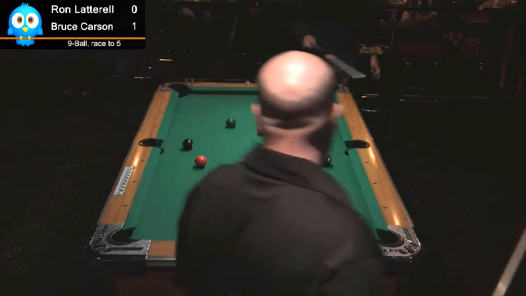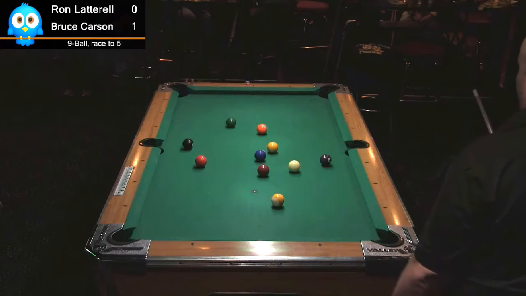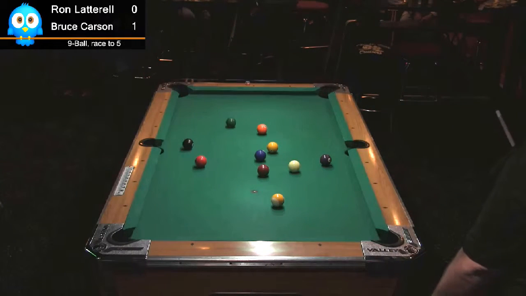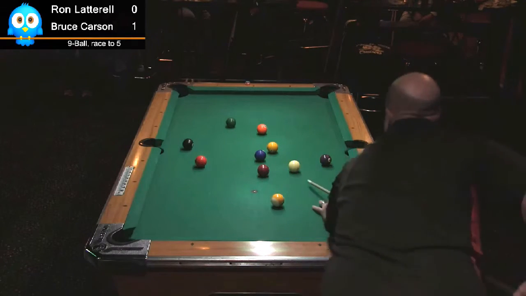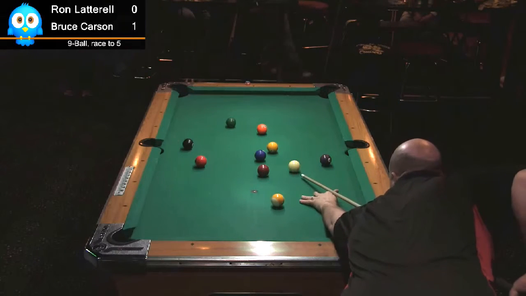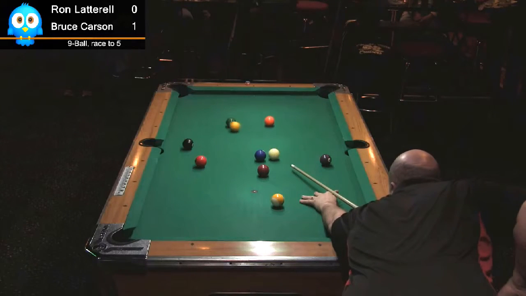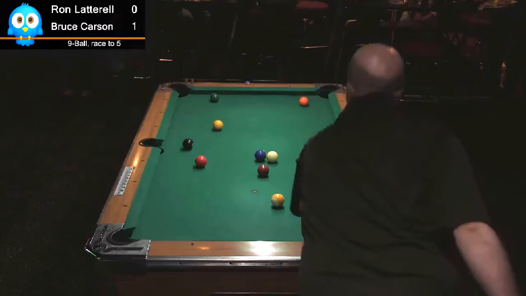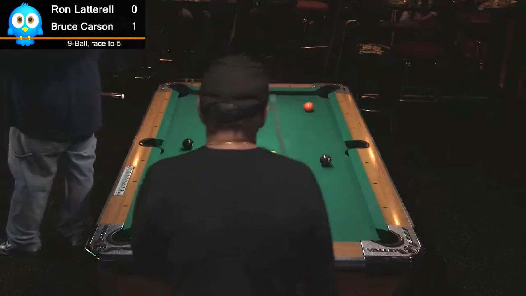All right, Bruce has not left anything too easy for Ron here. He could just shoot the one into the 5, one ball goes to the left, and draw the cue ball back behind that 2 ball a little bit. That's probably the easiest safe. Or he may choose to cut this one in the corner. No, he's just taking the easy safe. It's a good shot.